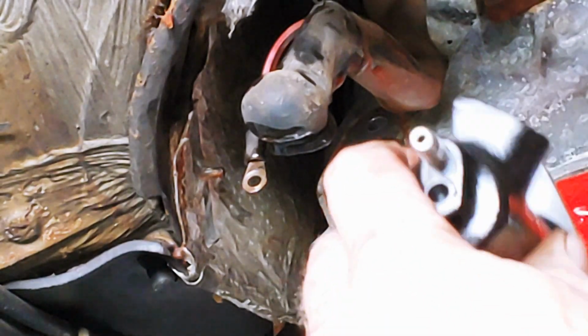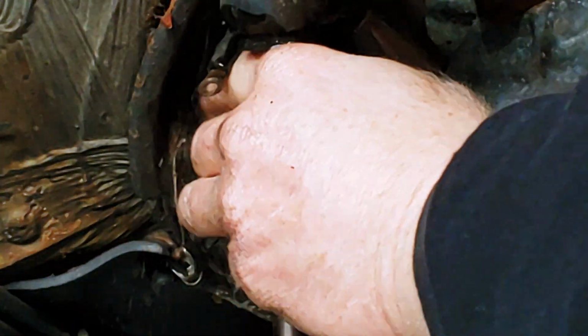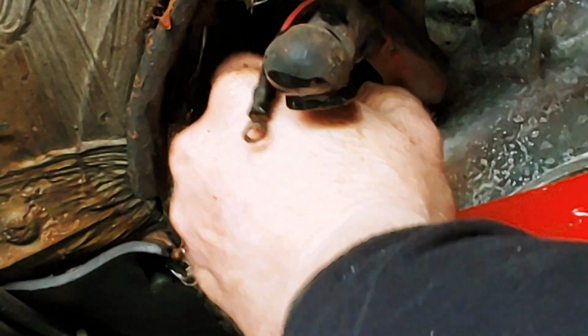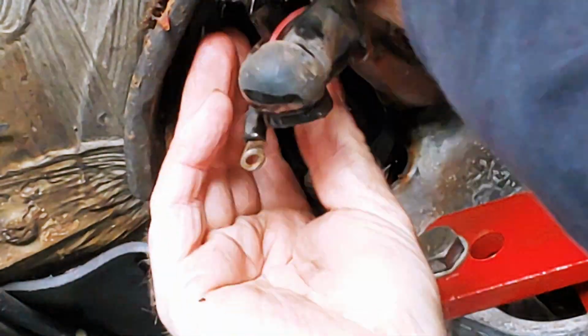Notice that I have the starter removed. That's because of the belt job that's in progress. I'll go over that in the belt video. But having the starter out makes it easier to change these slave cylinder bolts. So it's a good time to change out the slave.